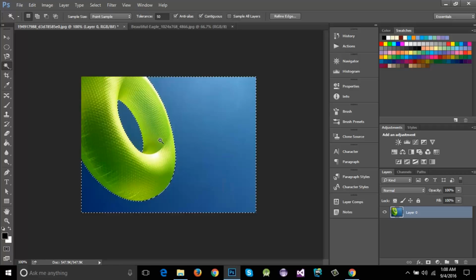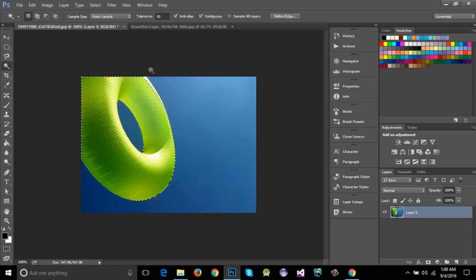Alright, now let's check it out on the greenish color. Let's press Ctrl D to deselect the image. Now let's press Shift and click on the greenish area. You can see that this darker area has been selected. If I increased the tolerance, it would have selected some of the area above it in this greenish color. Now let's press Shift and click right here again, and keep on clicking until you don't click outside this greenish area. So I think that it has selected all the greenish area from this image.